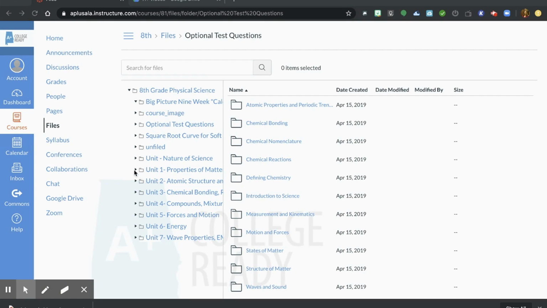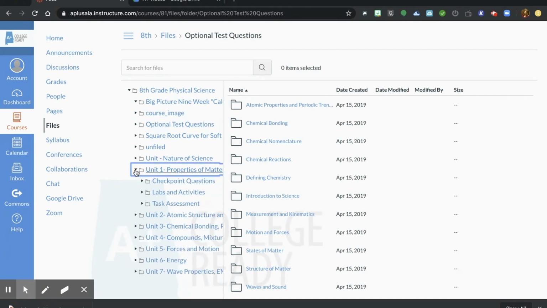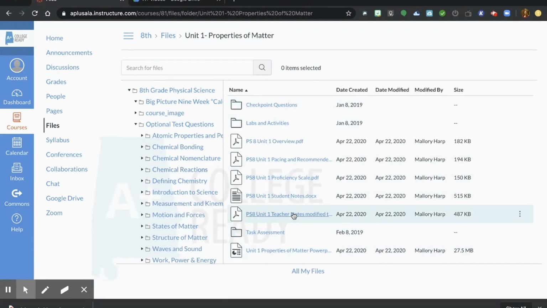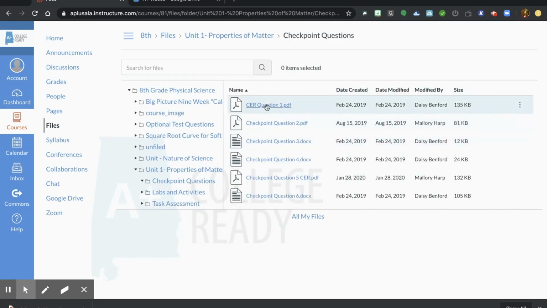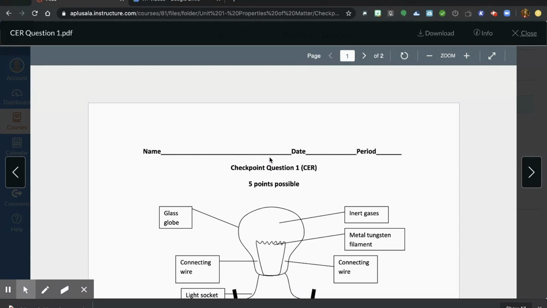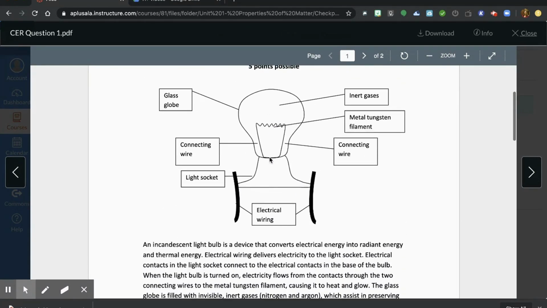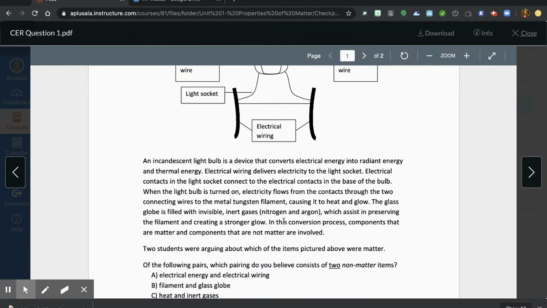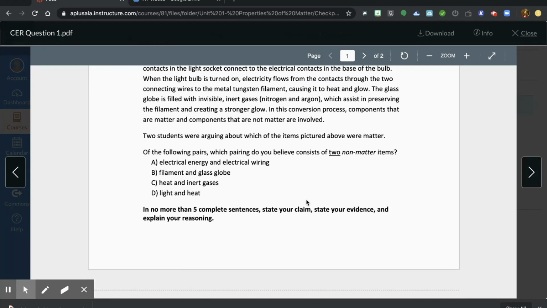But when you move down to the numbered units, this is the actual curriculum based on the Alabama course of study for 8th grade physical science. And when you click on that, notice you have several options available here. We talked about checkpoint questions. Those are those formative assessment questions. There are several different kinds. There is claim, evidence, reasoning questions, which are an open-ended response in which students have to make a claim and use evidence to support their reasoning. Notice it gives them a diagram, gives them something to read, and then gives them a question.